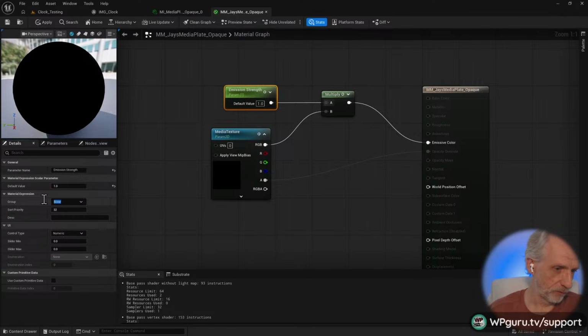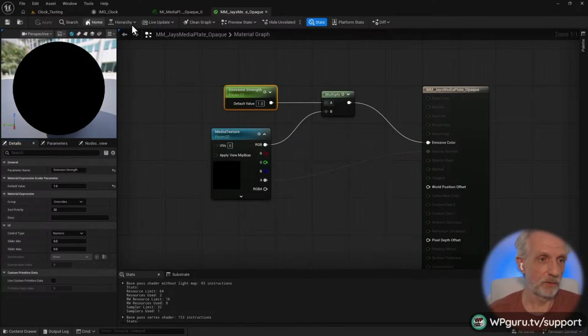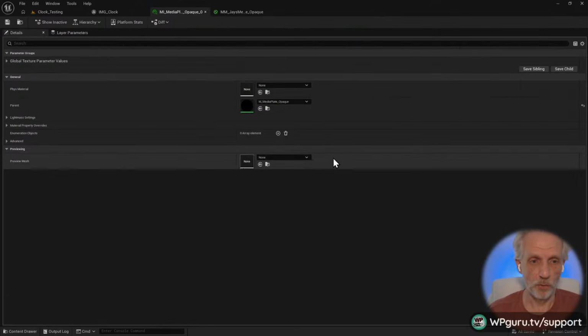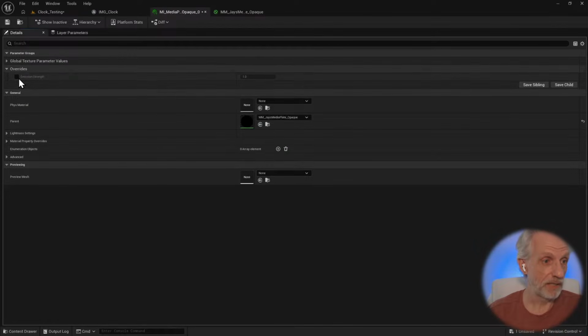In fact, put it into a group called override, so I can find it, and that is a parameter. Apply and save. The only thing that doesn't know about this yet is this, so I'm going to have to put that as my parent material, and then I have the emission strength here.